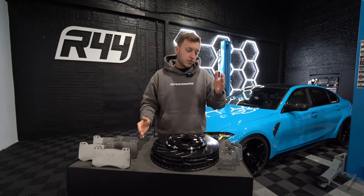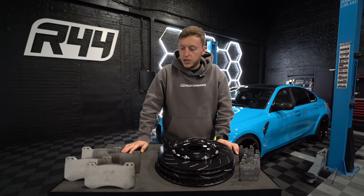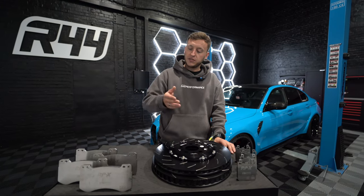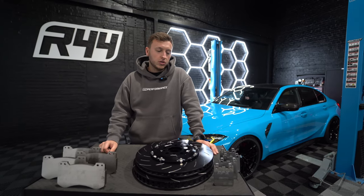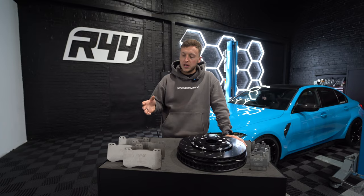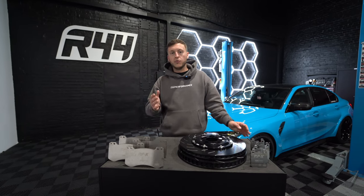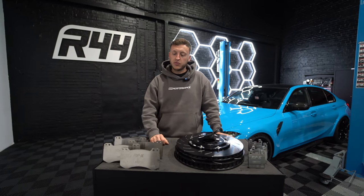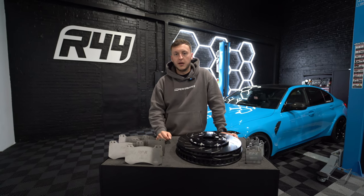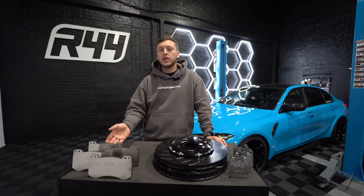So we've got front pads and rear pads. EBC obviously do a range of replacement pads from yellow stuff to blue stuff to the racing line. I recommend if you're on UK track days and you want something, the blue stuff's a good pad. Or what I highly recommend is going with your OEM pads, pairing up with some of these race pads, putting the race pads on for a track day — your car will stop properly, you can rely on the brake pads and then just go and change them after.